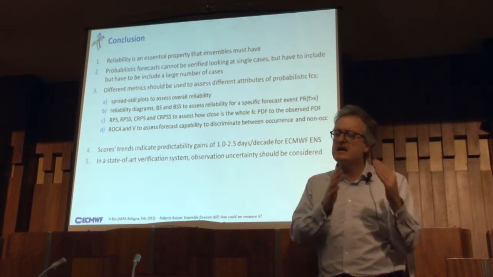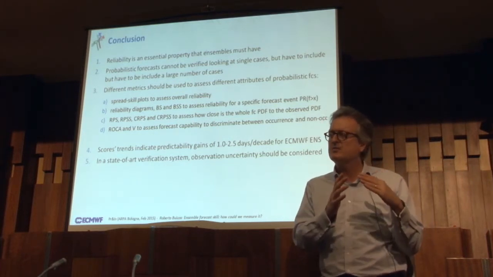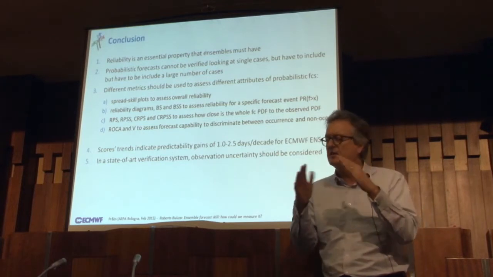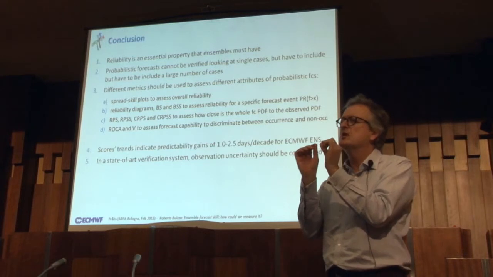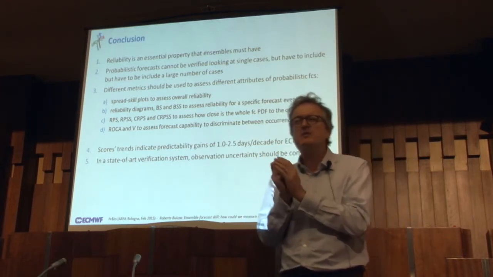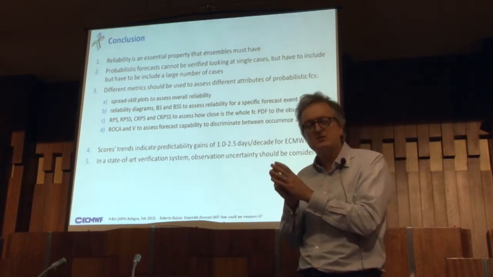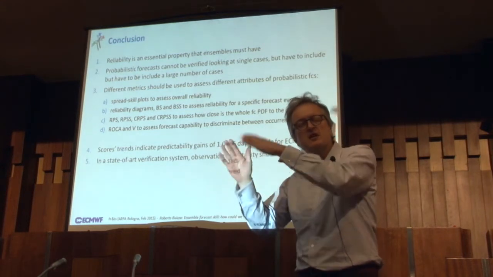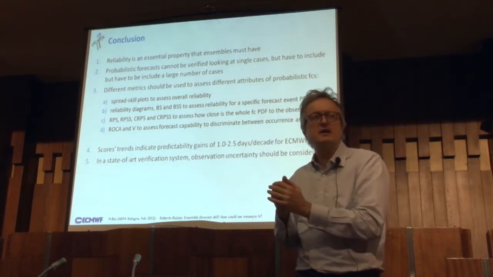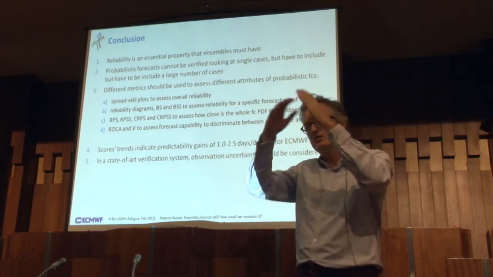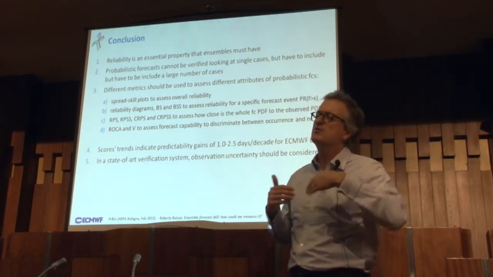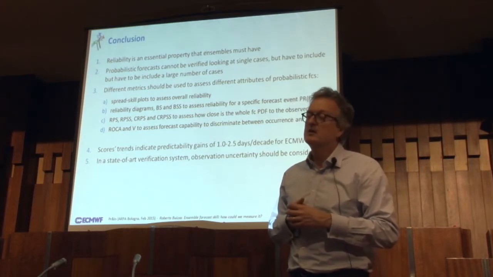The nice fact of the continuous ranked probability score is that it integrates through thresholds, while for Brier score and ROC area you need to pick a certain event. So they apply to a specific dichotomous event. You need to decide your threshold, build the probabilities, and verify that. So once you know that score, it's difficult to think about another threshold. The continuous ranked probability score gives you a more integrated view.